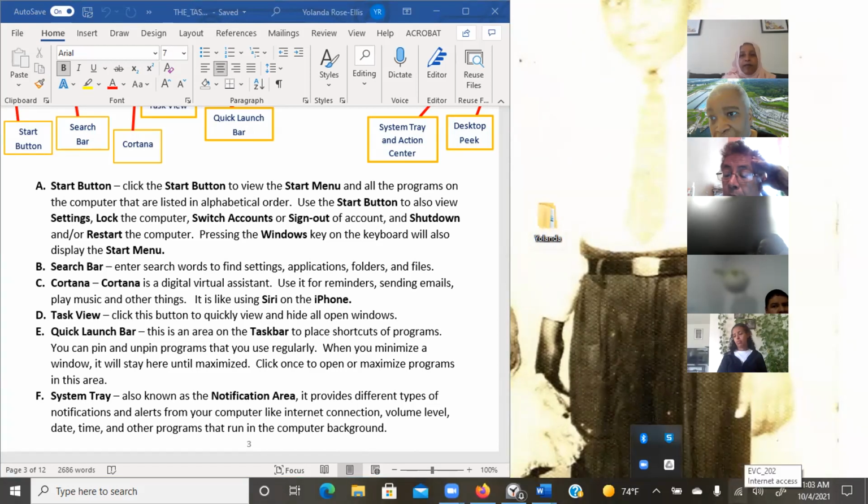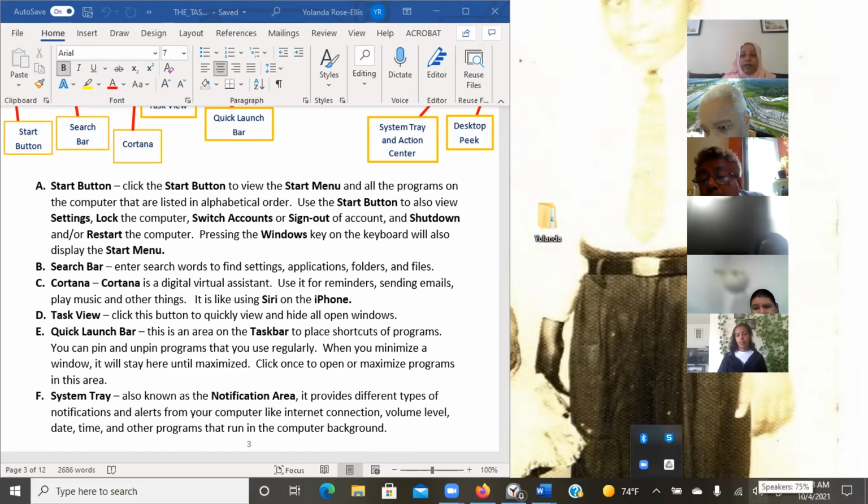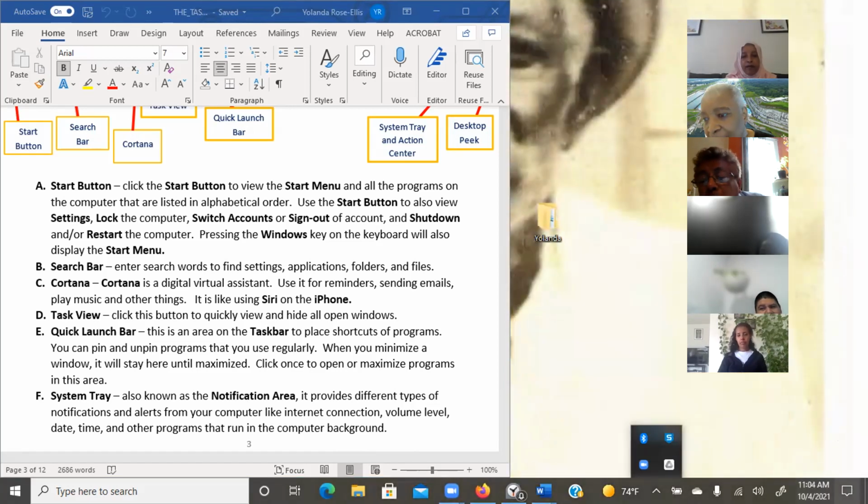You can tell it looks different if you're connected to the internet with a cable. But if you're using Wi-Fi, it looks like that. And then we have our speakers. And I have Windows Ink Workspace, and then I have my time and my date. And then to the right of that, I have the Action Center.